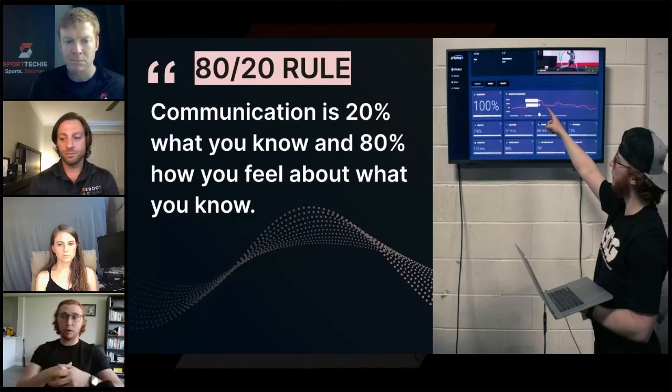So it can be as simple as showing them a graph of hip to shoulder separation and showing how much of a decrease they have into foot plant, and then telling them this is the constraint drill that we're going to use to target that inefficiency. So sharing even just a fraction of this objective feedback does a fantastic job of creating buy-in, because it's stuff that we can continuously reassess and reevaluate throughout their training process with us. That allows us as coaches and athletes to stay accountable to the drills that we're using, the coaching cues that we're using, and really just objectify that training process a little bit more than us just saying, hey, I think that throw was good or not.